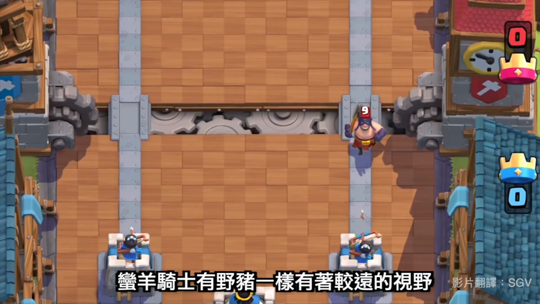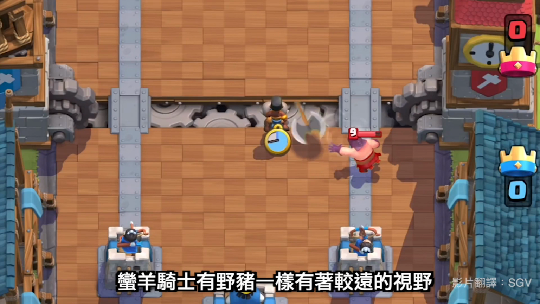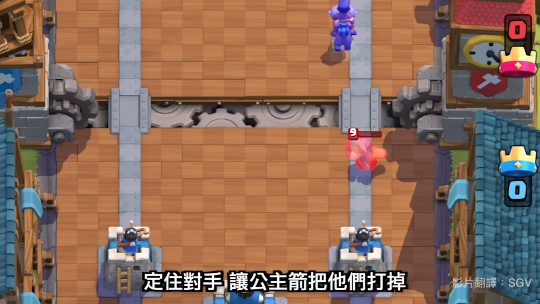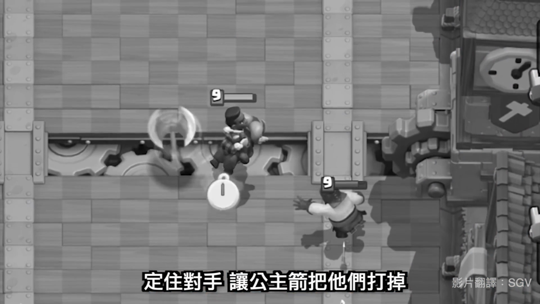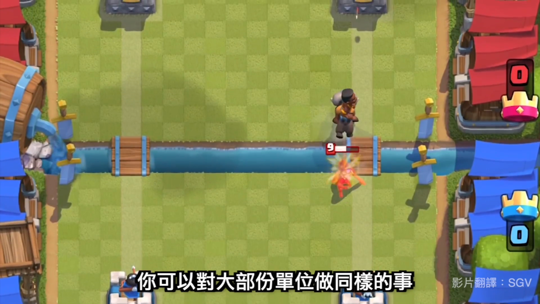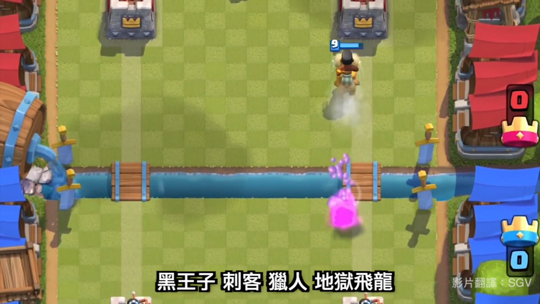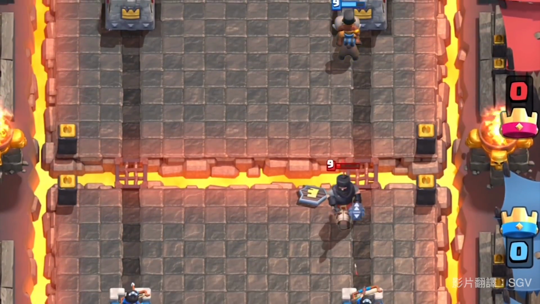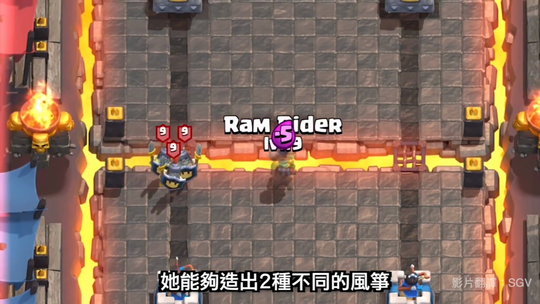The Ram has a larger sight range just like the Hog does, but she snares at the same time and can be used to counterattack while snaring the units in place for your Princess Tower to destroy. You can do this against most units. Really notable units are going to be Dark Prince, Bandit, Hunter, Inferno Dragon, Guards, Valkyrie, and even the Electro Dragon. Timing is key. There are 2 different types of kites that she can do.